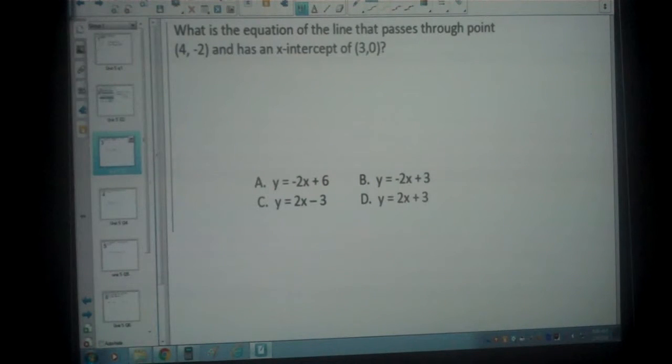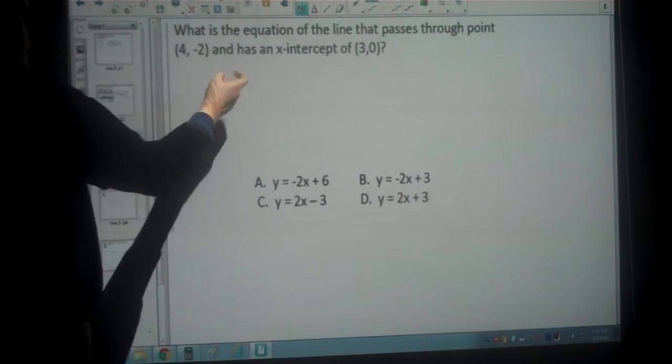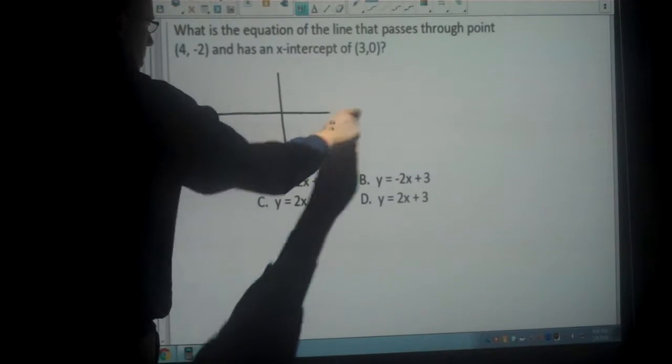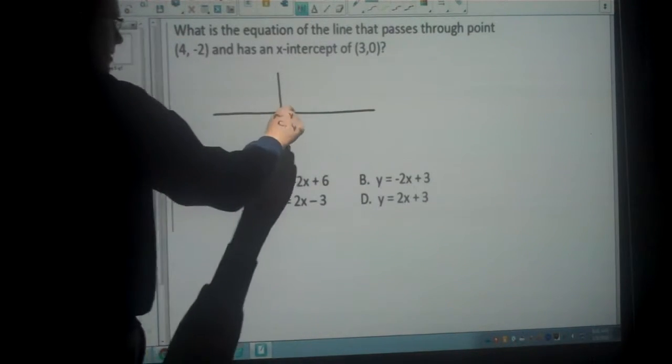What is the equation of a line that passes through a certain point and has an x-intercept of 3, 0? Now what I really need to do for this question is I need to figure out what is the slope of this. I can see it's probably going to be 2 or negative 2, so I could do with trying to figure that out. Now I could either go ahead and try and work out what the slope is, or I could possibly do a formula. Now in the previous video I did actually do the calculation for slope by hand, so this time I'm going to do it a slightly different way.